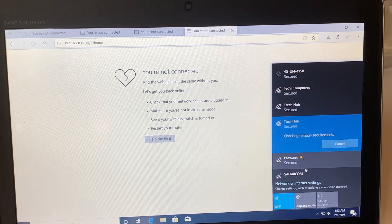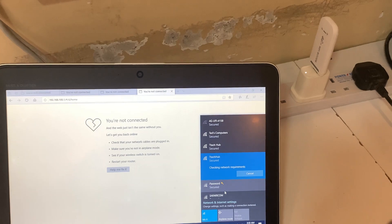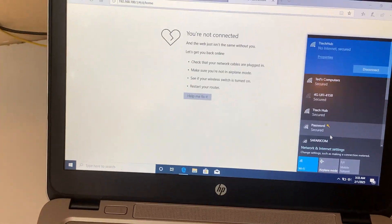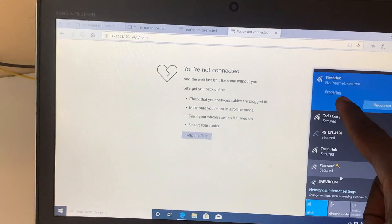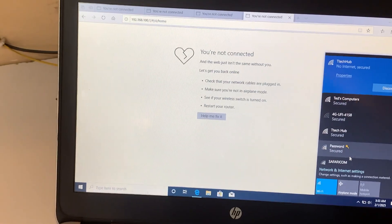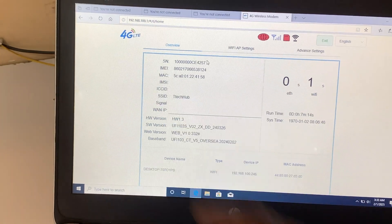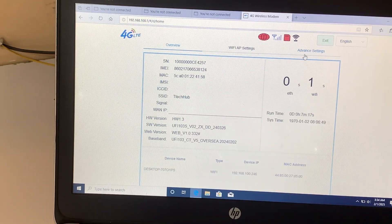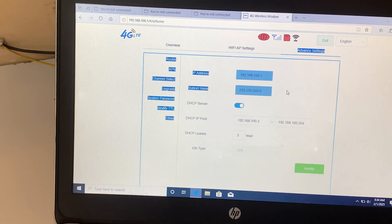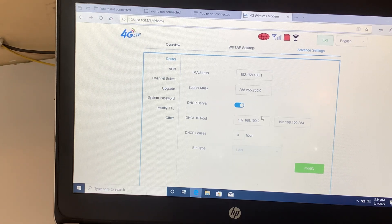Let's wait a little bit. Our modem is still there — you can see it, still blinking. It is connected but we don't have internet because we don't have a SIM card inserted. I'm going to refresh this to go back to the 4G website. Here in Advanced Settings you can change your IP address, see the subnet mask and DHCP — you can either change these or leave them.